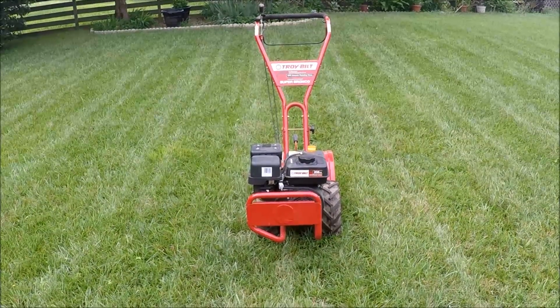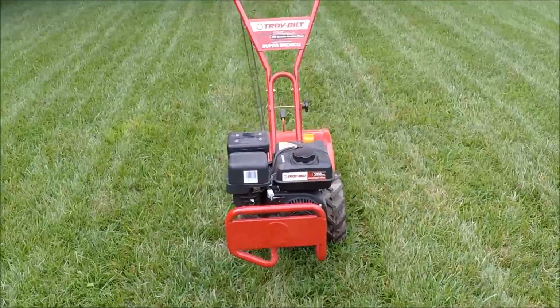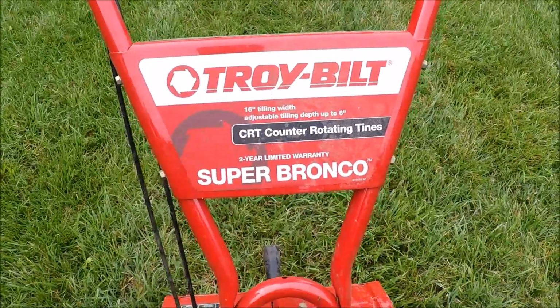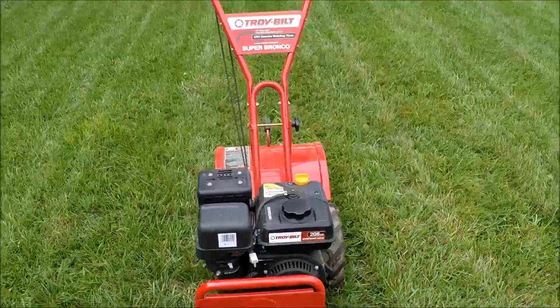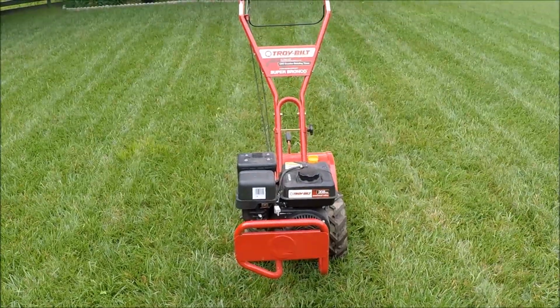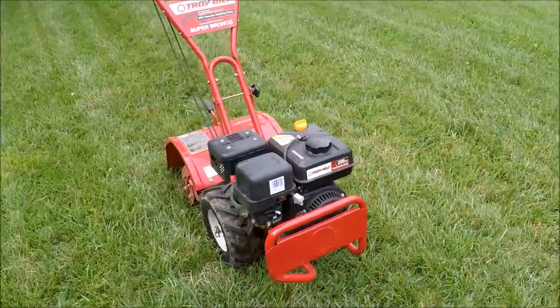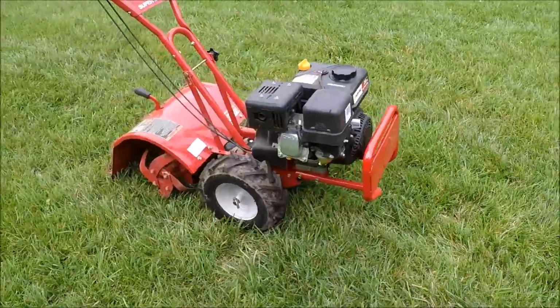And this is my next project here. This is a Troy Bilt Super Bronco Rear-Tine tiller that belongs to my neighbor. He could not get it to start. We're going to see if we can bring it back to life for him. This is a nice machine. He bought this new. It's not very old.